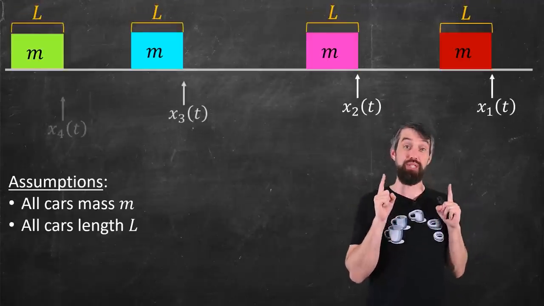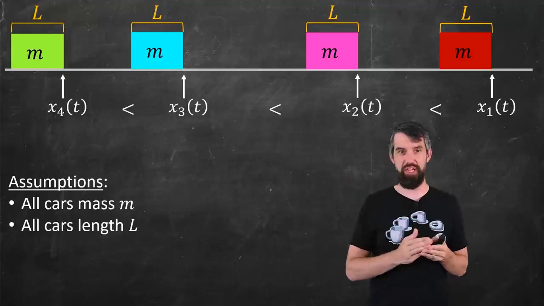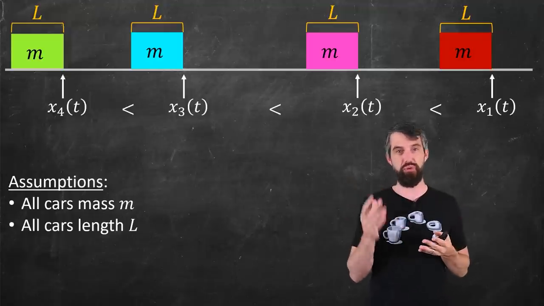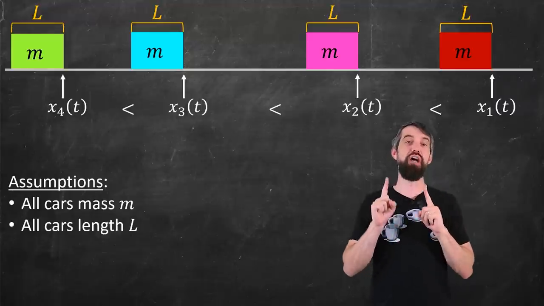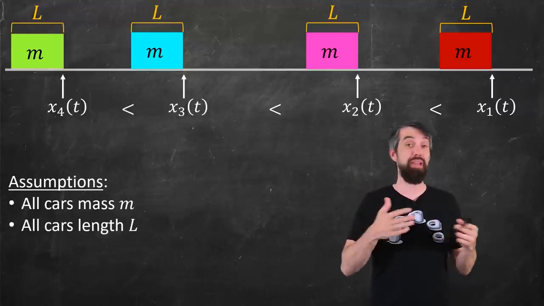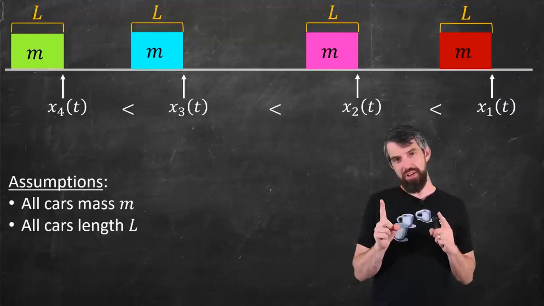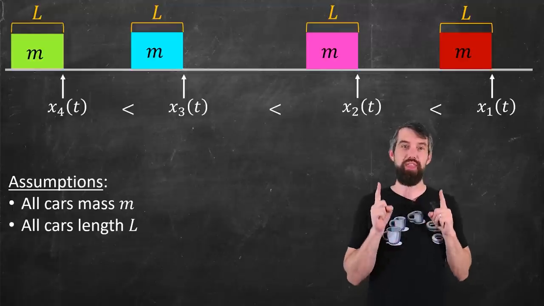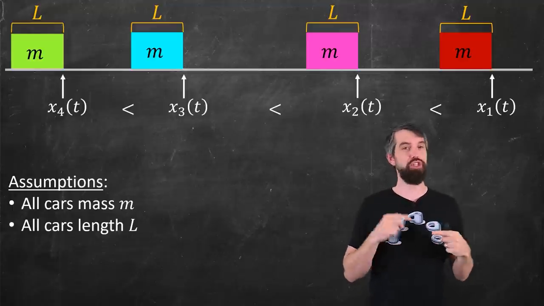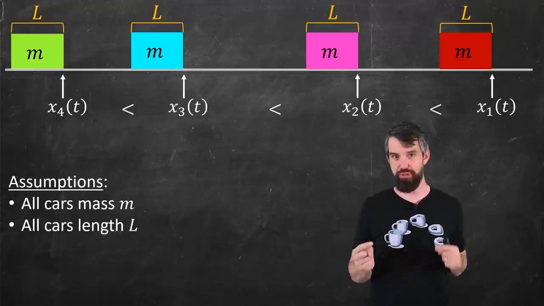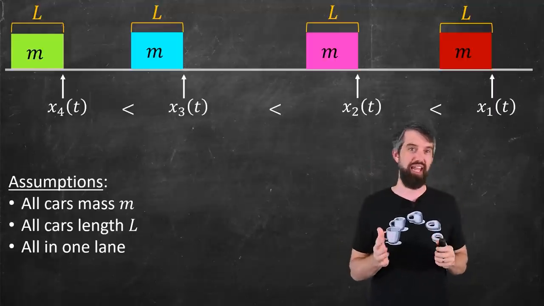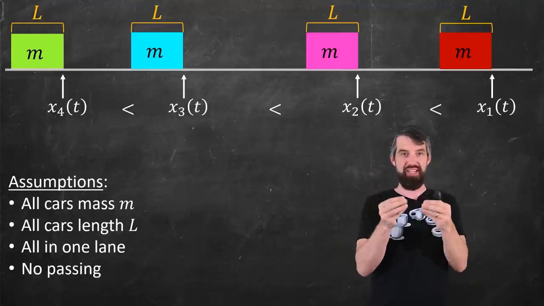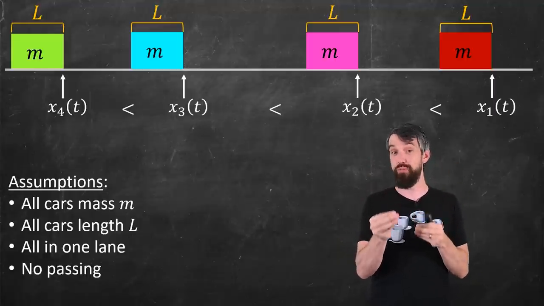I'm going to define precisely some variable names here: x_1(t), x_2(t), x_3(t), and so forth. These denote the location of the front of the ith vehicle at any moment in time t. And that I have written them with inequalities is a shorthand for multiple assumptions at once. I'm really assuming that they're all in one lane. Every car is in one lane, there's no passing, so the different cars are all stuck in the order in which they are.